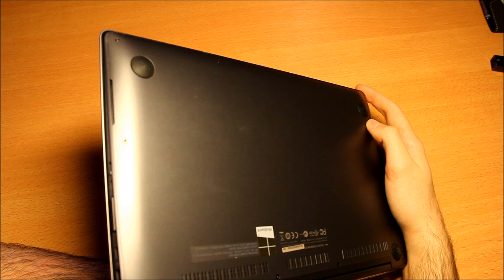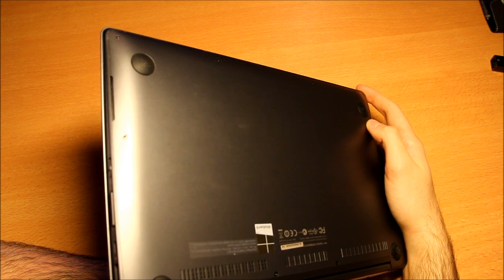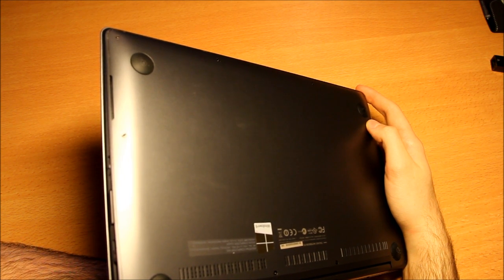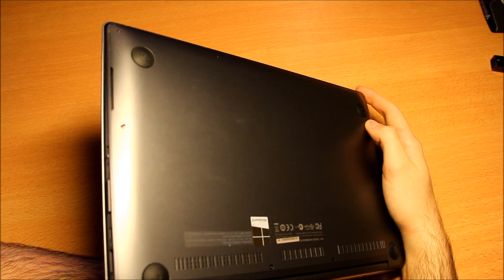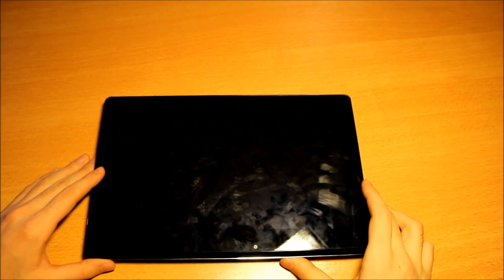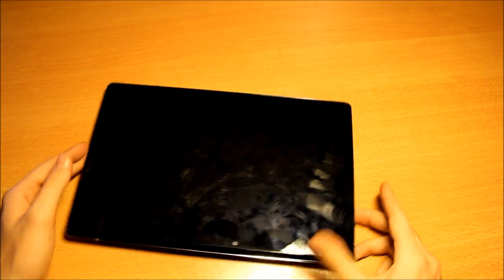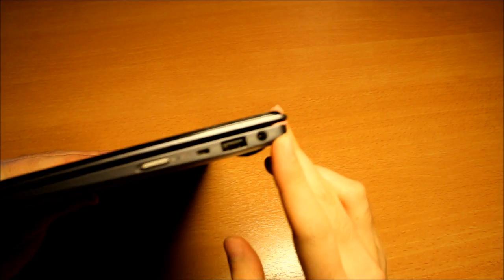There's no possibility to build in big speakers here, but it's okay to use it for YouTube videos, normal music, casual music or something like that, but not for high quality sound. So what else you can say is the thickness of the device. Asus says it's 70mm on the thickest side and 3mm on the thinnest side.